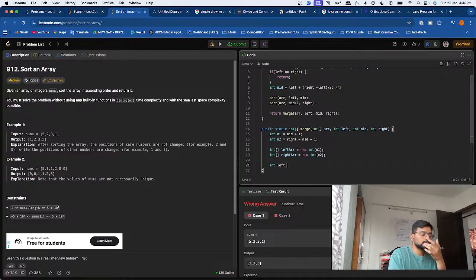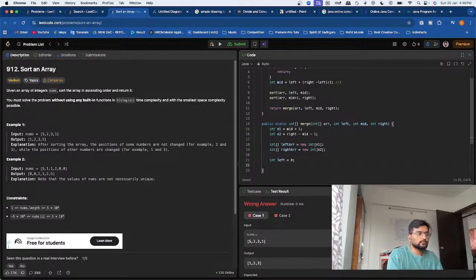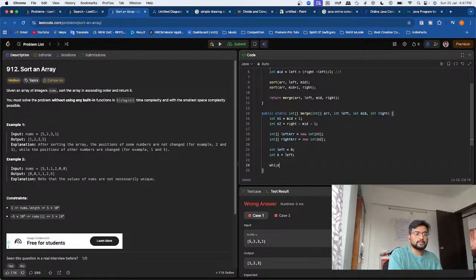So left is equal to 0, and k is equal to left. We will define the variables whenever we require them.